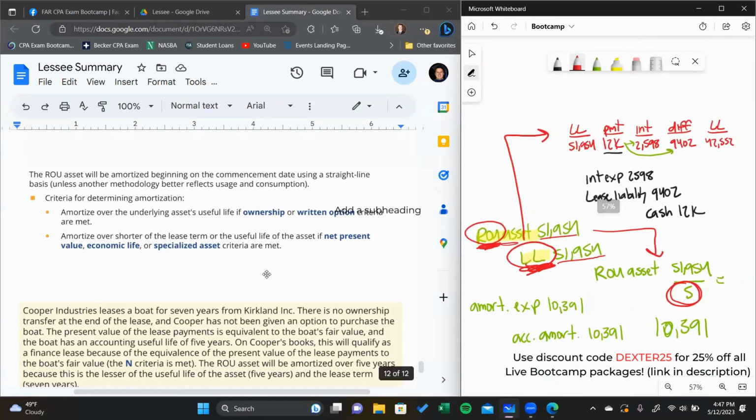Okay, so that's pretty much everything for the lessee. The biggest difference between operating and financing leases: with operating leases, everything is rolled up into lease expense. With financing leases, or finance leases, we break out amortization expense and interest expense, and we record them separately. For purposes of amortization expense, it's always going to be straight line, but we need to pay attention to which of the five criteria are being met for purposes of determining the period of time over which we recognize the amortization.